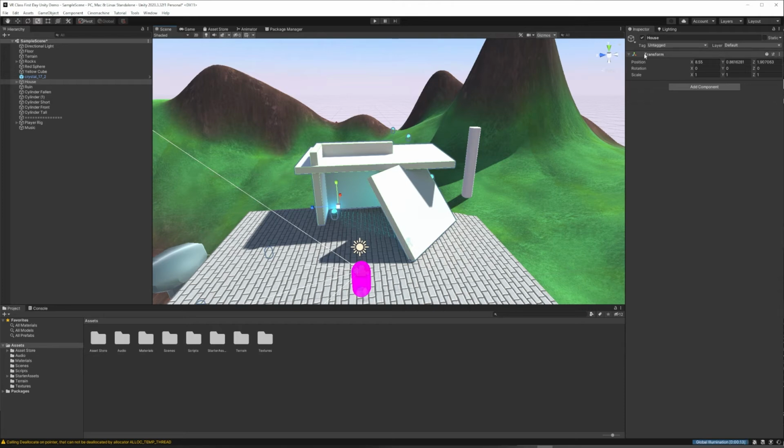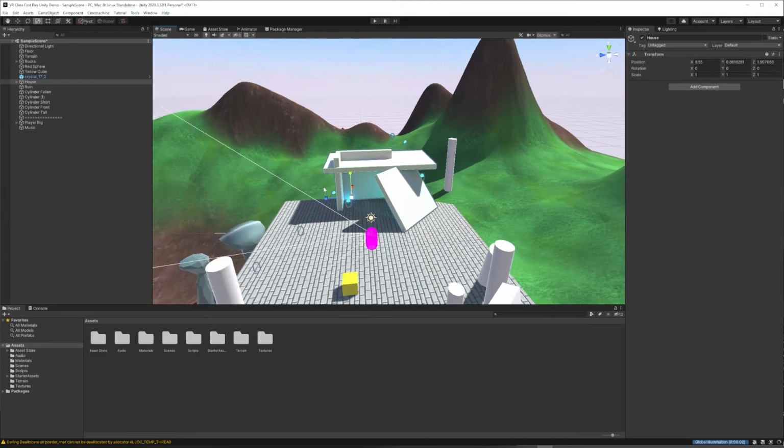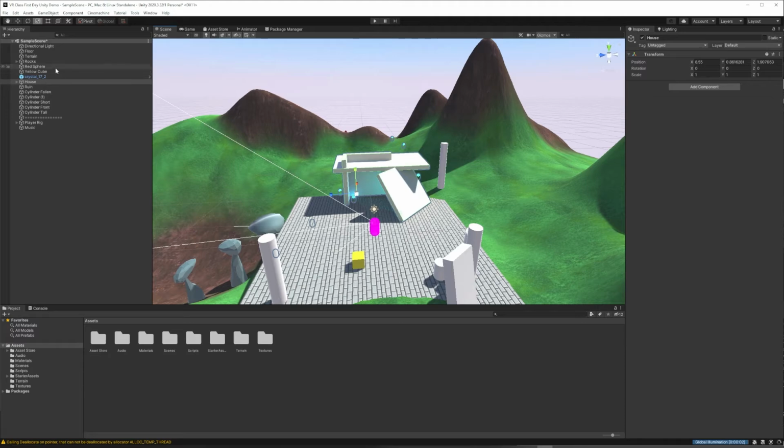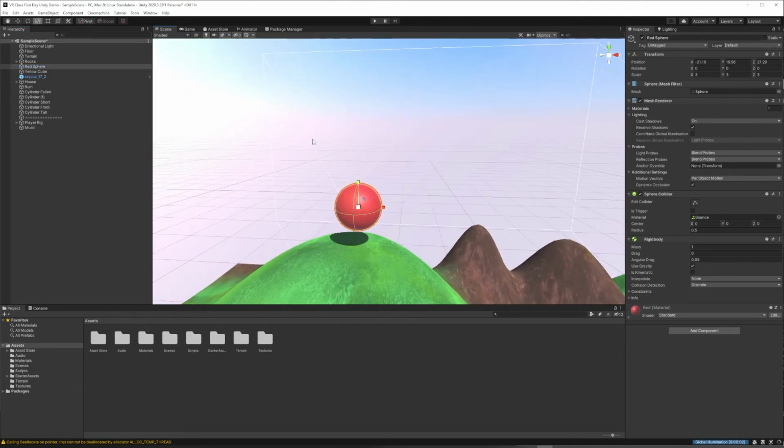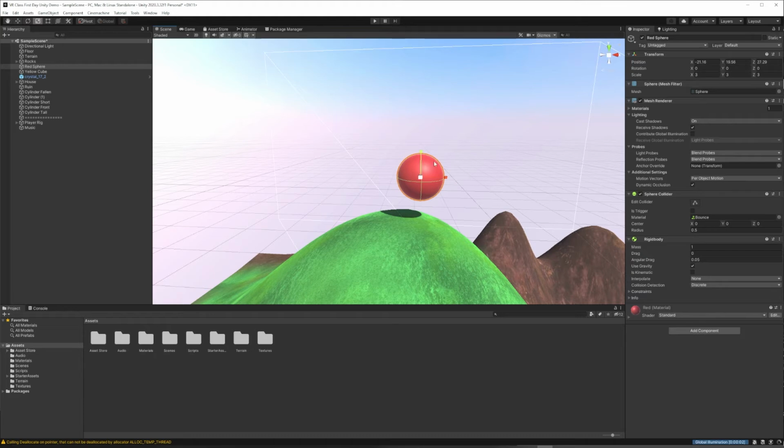So that's what the transform does for any game object. But some game objects are going to have a lot more components than just transform. For example, this ball I've made over here on top of the mountain, the red sphere game object, it has a transform that tells it where it should be and how big it should be, but it has a number of other things as well. And as we learn Unity, you'll learn more and more of what each of these do, but every game object has components attached to it. This one happens to have a sphere mesh and a mesh renderer, and both of those work in tandem to give this thing its shape.